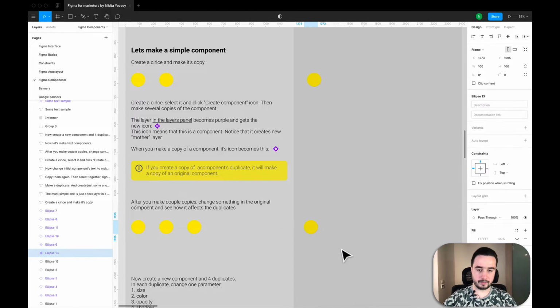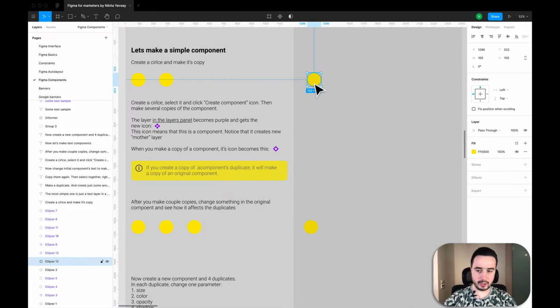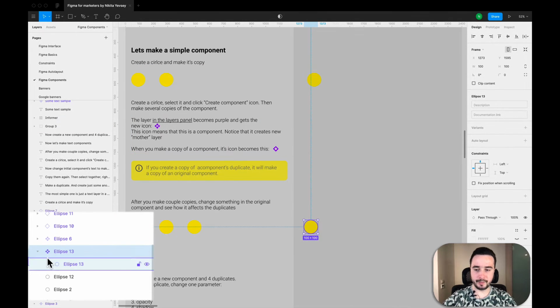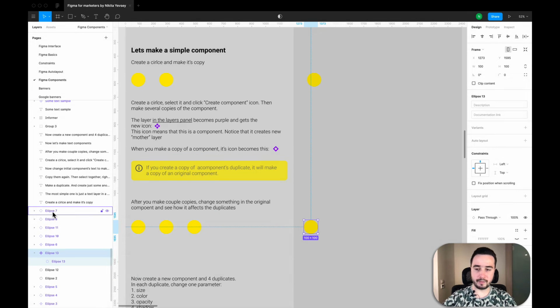So what changed? As you see, this is an ellipse, it has this icon, and when I created a component, the ellipse went inside the frame. So a component is always a frame. And this frame has this specific icon and purple color.